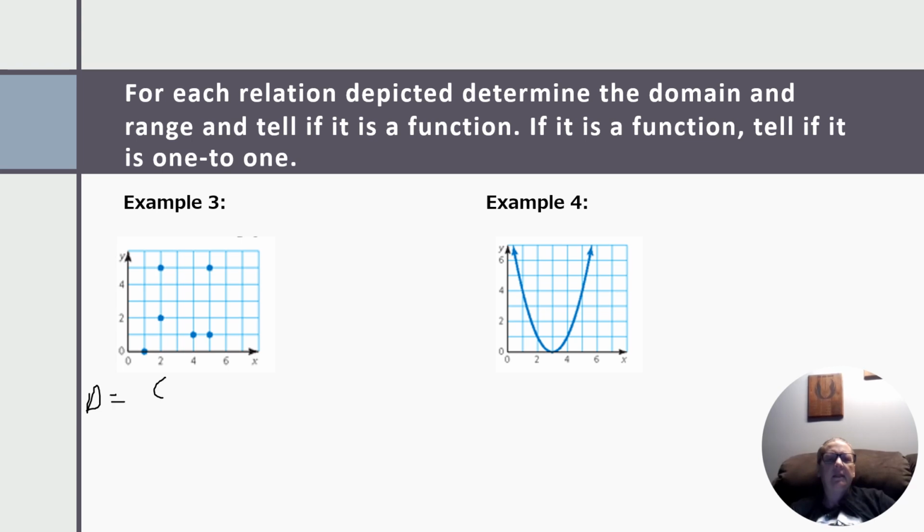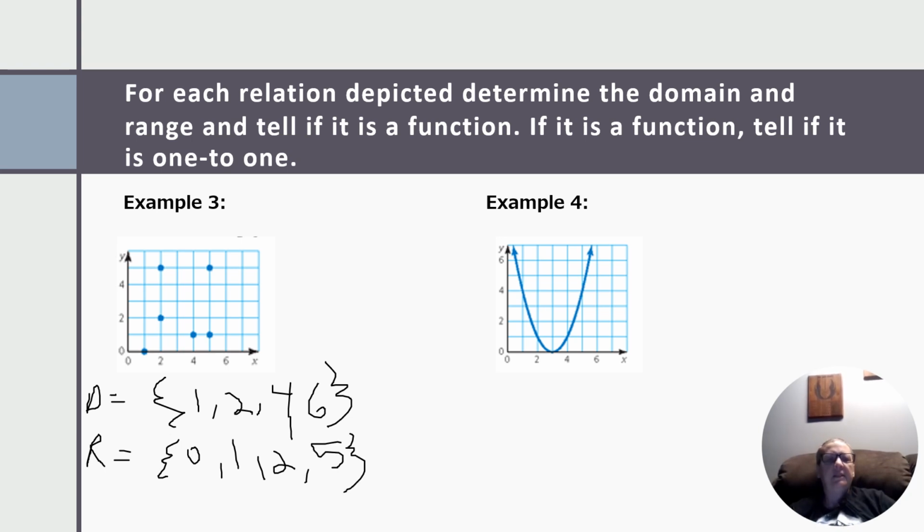In this case, we'll go ahead and just list the x values from smallest to largest. So the smallest x value is 1, then 2, then 4, then 6. We'll do our range values, which is our y values. So we start at the bottom and work our way to the top. So the bottommost y value is 0. The next one is 1. Then we have 2. Then we have 5.